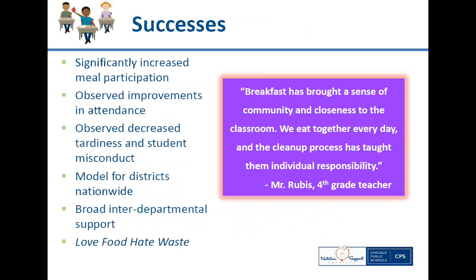We've also been fortunate to have a lot of successes in the program. The first, of course, being a significant increase to our meal participation. We've also had really great feedback from schools, both around observed improvements in attendance of students and also decreased tardiness and student misconduct.